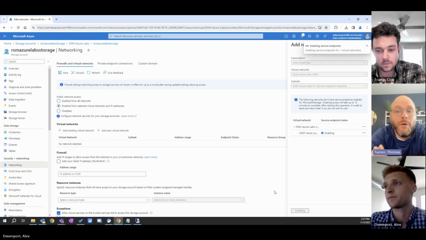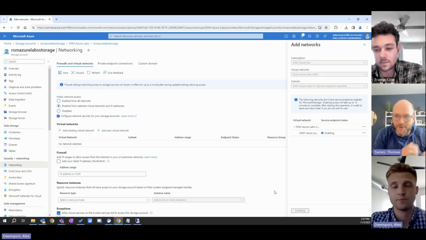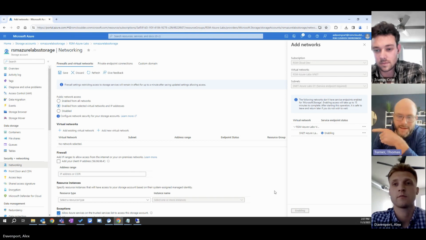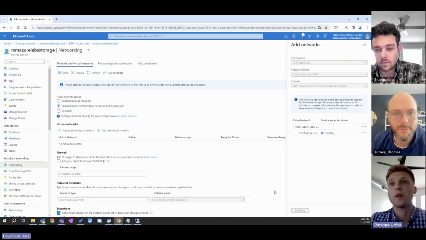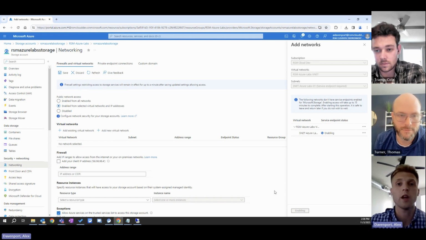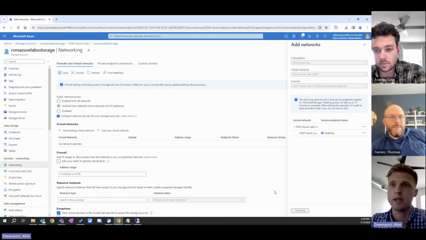Now, if I've got servers and endpoints on-prem, I could connect through a site-to-site VPN into Azure through that virtual network, right? Yeah, so not for the service endpoint. The service endpoint only allows it from that virtual network that you specify. But if you're looking to secure this from on-prem or from another cloud that you have a site-to-site with, that's where you'd use a private endpoint in order to access your platform as a service data.